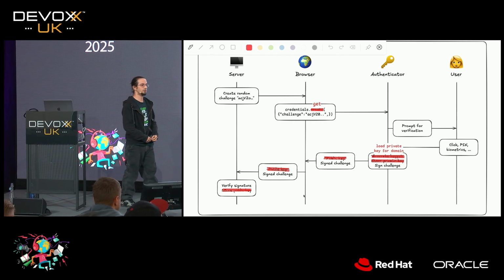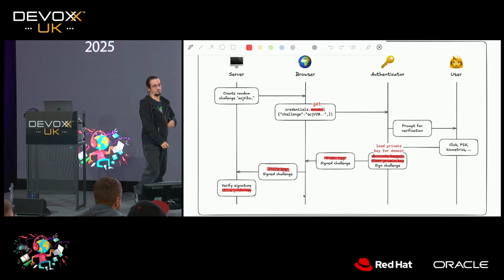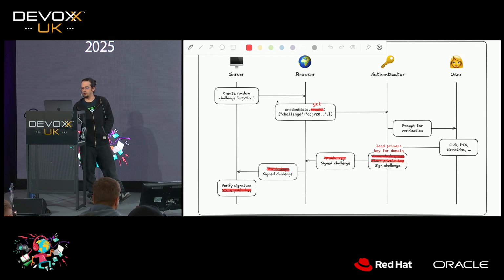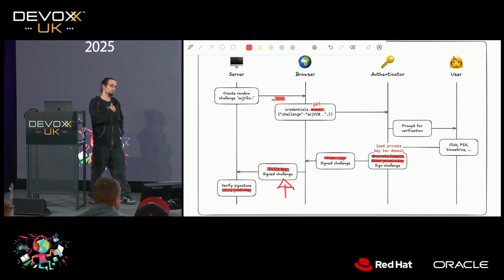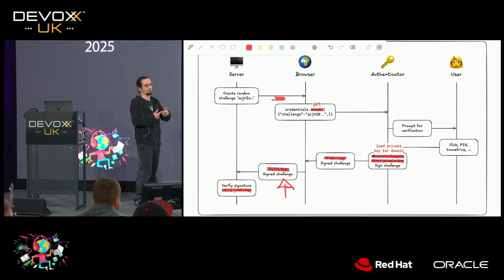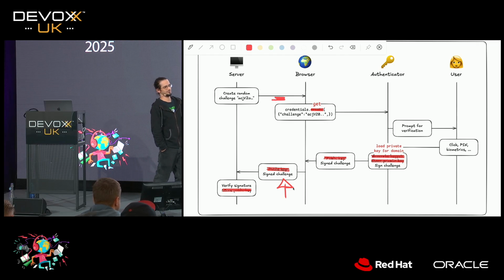Can this challenge be stolen? So yes, the challenge could be stolen, but then what would the attacker do with it? Right, so an attacker could intercept this request here and make their own signature here. But then if the server validates it with my public key, anything they generate with their own private key doesn't match, right? So they could register their own thing, but they have to be present and validate the private key.